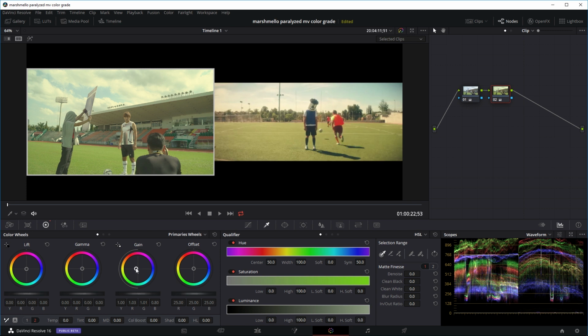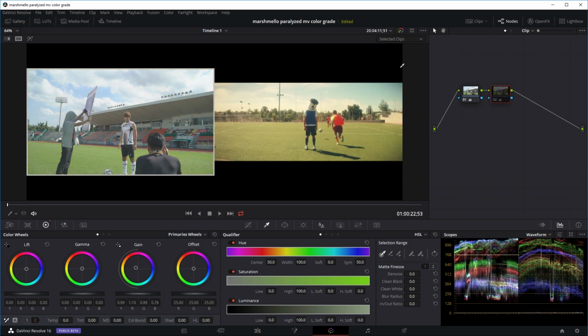So we're just going to go to the gain wheel and pull it up a bit towards the red, so the red's slightly higher than the green, and something like this, so we can match it. There you go, something like this. So it's much more similar now. Now, obviously, sometimes when we change color in different parts of the image, it will also affect the brightness slightly. So we might have to correct the gain, the brightness. So just pull it up a little bit. And yeah, that's a pretty good start.